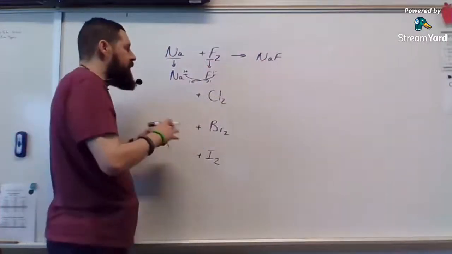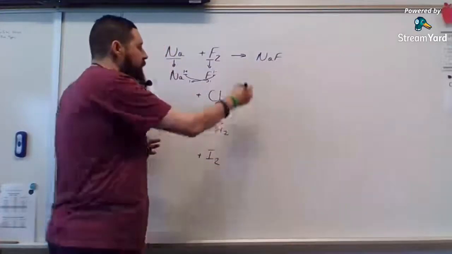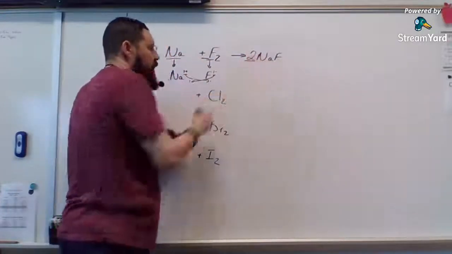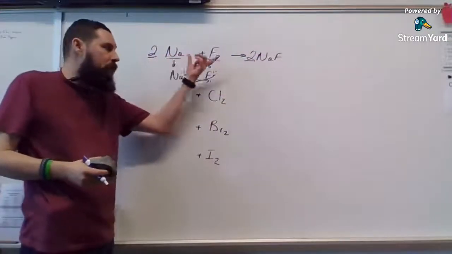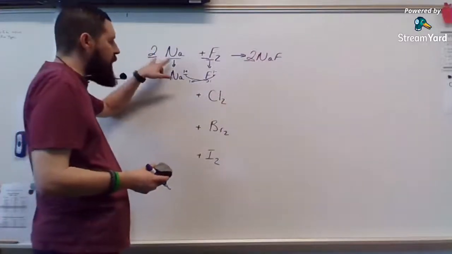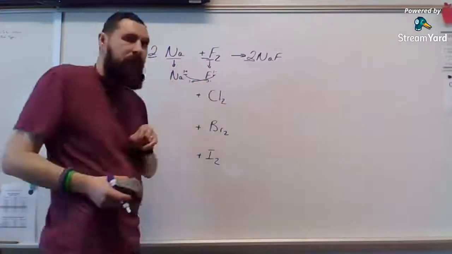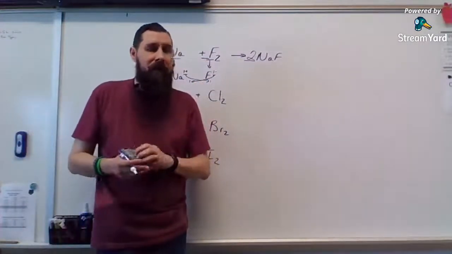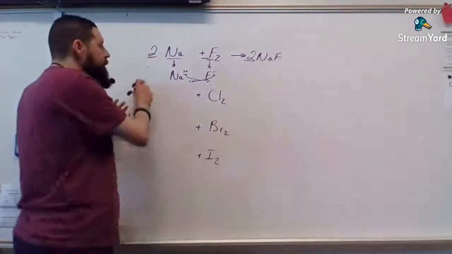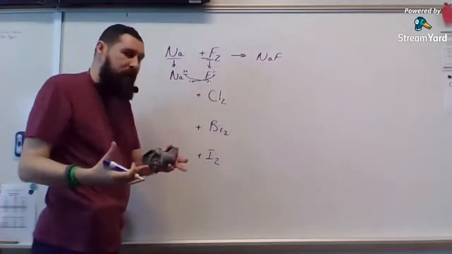But if I'm going to balance these, this is what's really nice about group 1 metals combined with halogens. These always balance out as 2, 1, 2 if you've got it written as metal plus halogen yields your product. That way, you'll notice now I start with 2 fluorines, I end with 2 fluorines, begin with 2 sodiums, end with 2 sodiums. And if that balancing didn't make sense, go back and watch the videos that I've made on balancing equations. Okay, so getting rid of that real quick. Same type of thing if I combine it with chlorine.